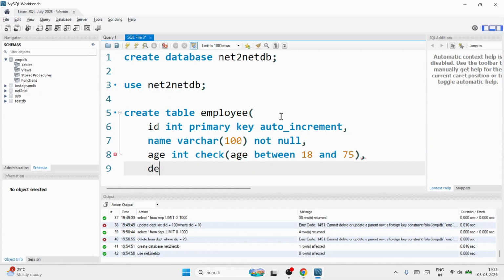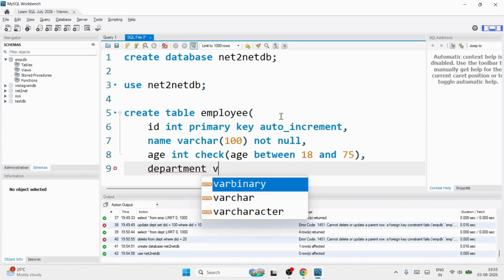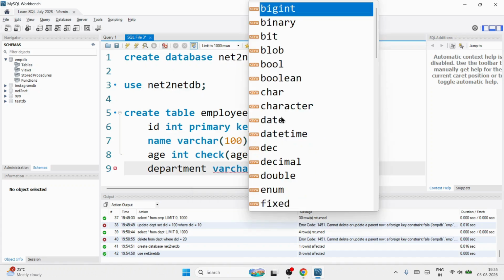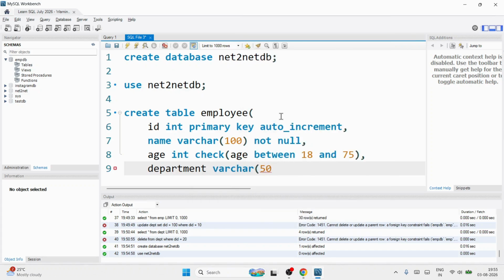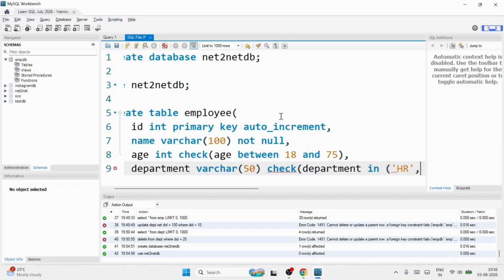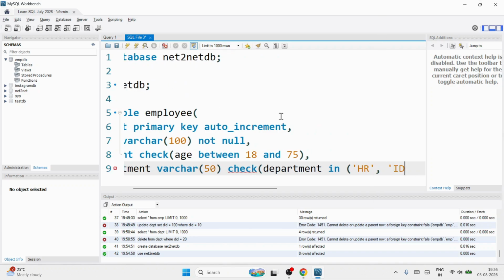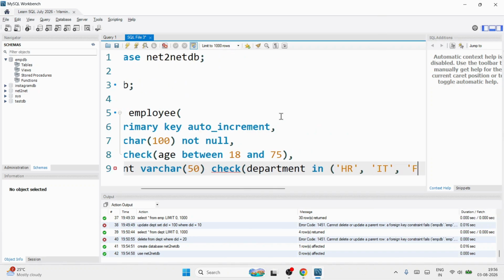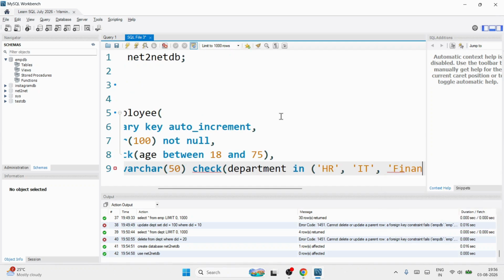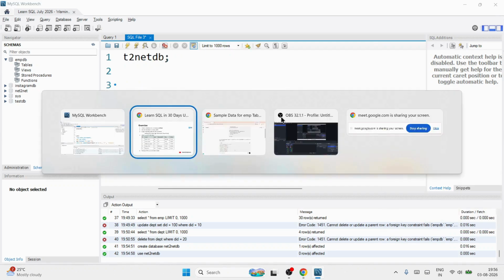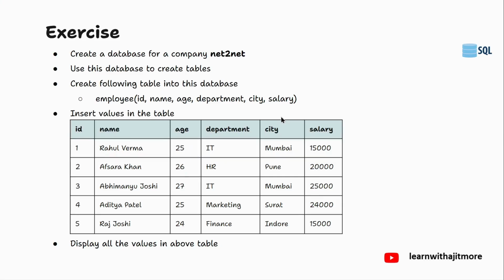Then department, varchar 50, suppose. Here also, if you want to put a check, you can give check department in, and the list you can give like HR, IT, finance, marketing.